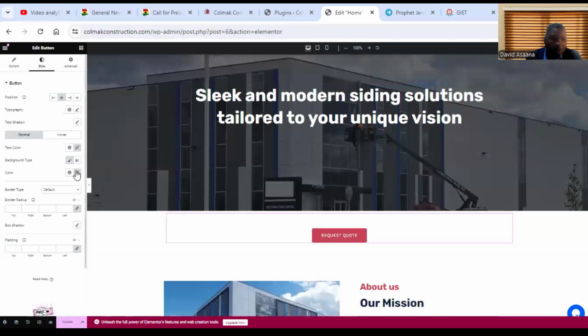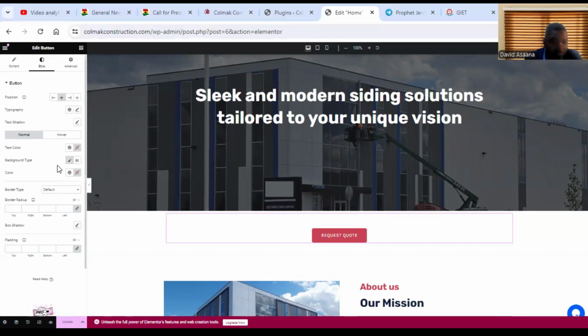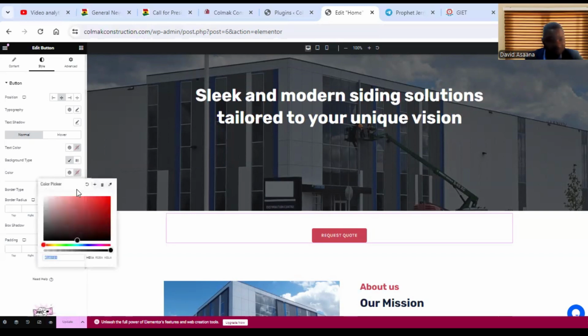Okay. Now, you also have, let me just show you. There are other options. We may not be able to use all of them, but now we have color. So maybe if you want to change the color of it, let's say we want to make it blue color.